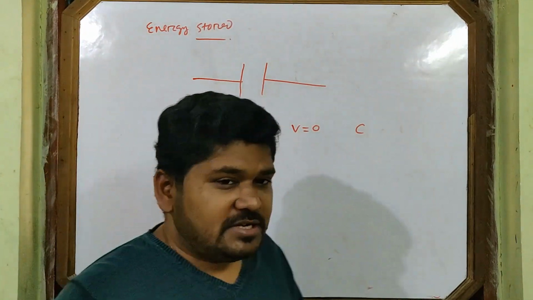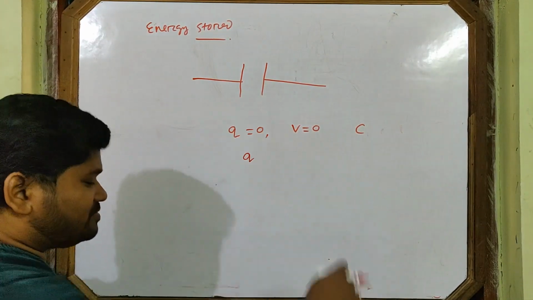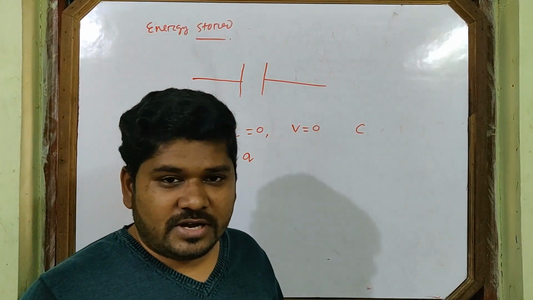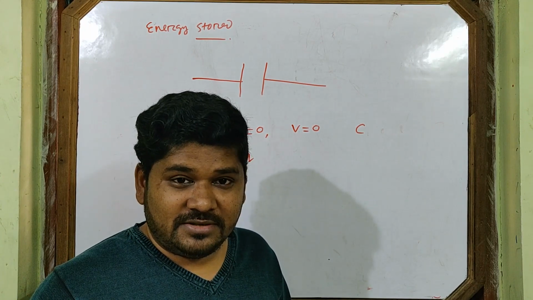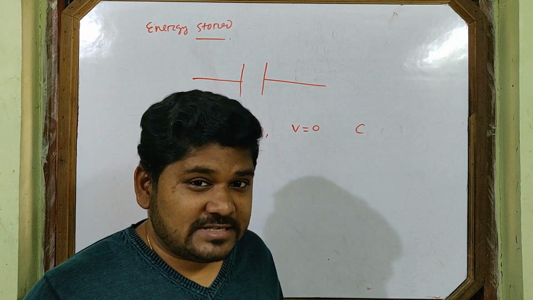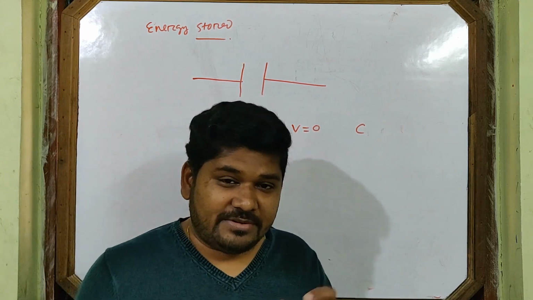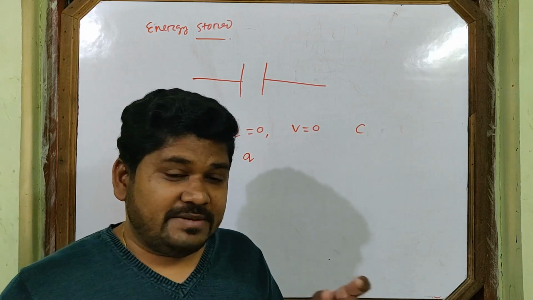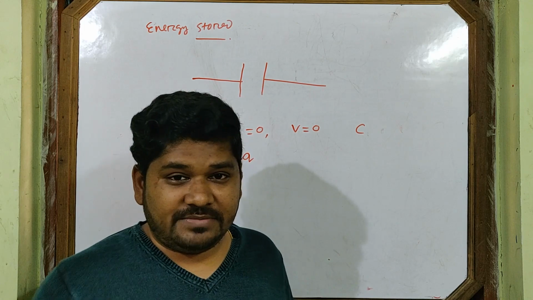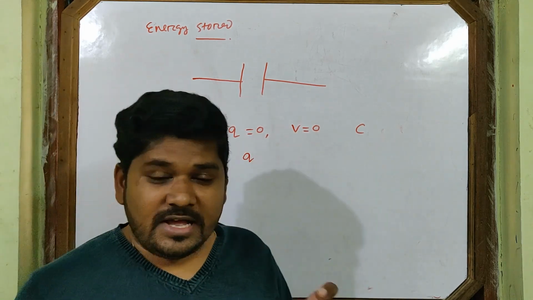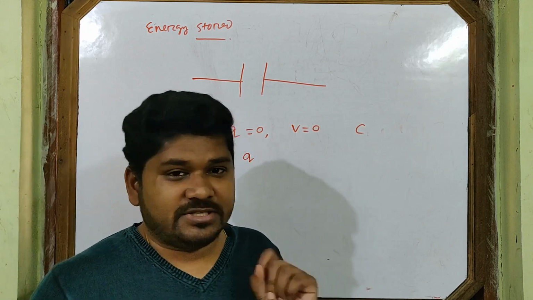Suppose now we give some amount of charge. How much charge will we give? Now I give Q amount of charge to it. To the capacitor, Q, not I will give. Who will give to the capacitor? An external agent. Who is the external agent here? Cell. Cell is the external agent. You will understand after some chapters how a cell gives charge to a capacitor, in the chapter called alternating current. But for now remember here only that the cell provides charge to the capacitor. Cell is used to charge the capacitor.